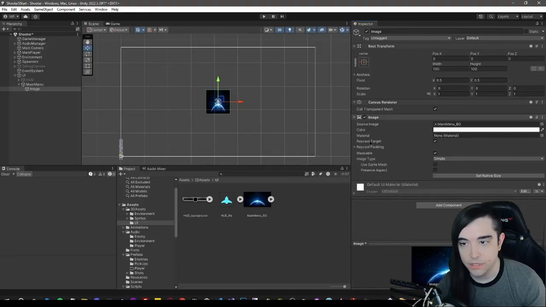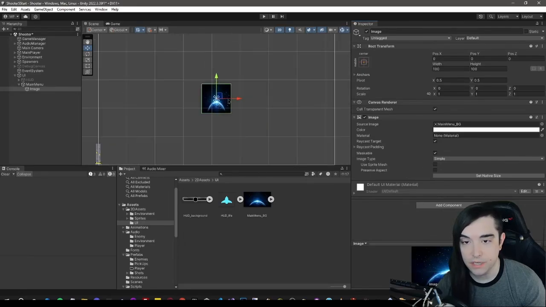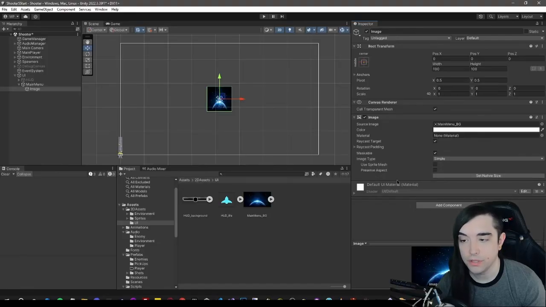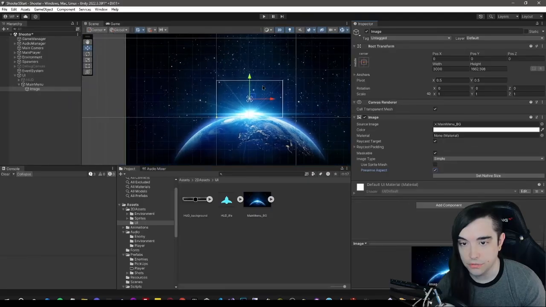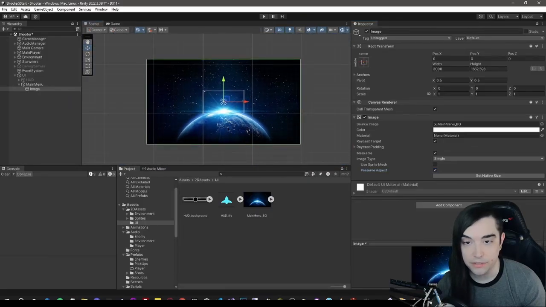And we can see, just like we talked about last time, that this is very similar to the sprite renderer when we are creating our characters, right? We tell it what source image we want to use. It is a sprite image that it uses, and we have some ways of controlling it here. So the first thing that we're going to do is, obviously it's become stretched and weird. I don't want that. I want to make sure that I maintain the aspect ratio, so I'm going to turn on preserve aspect ratio. And you don't need to do this, but using the set native size button will get you to its native resolution compared to the canvas.